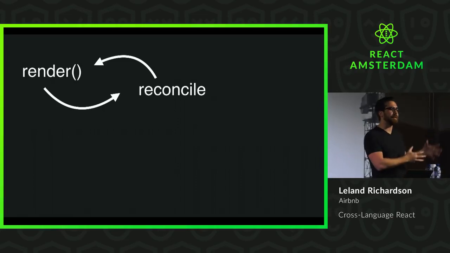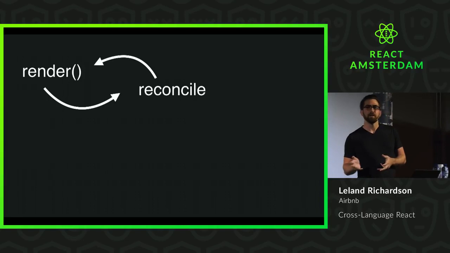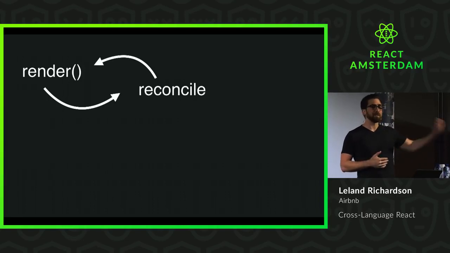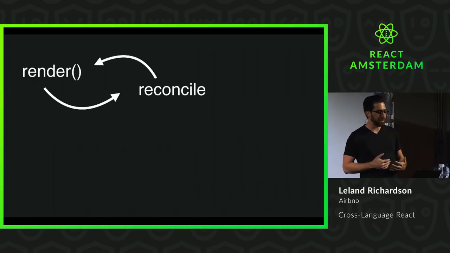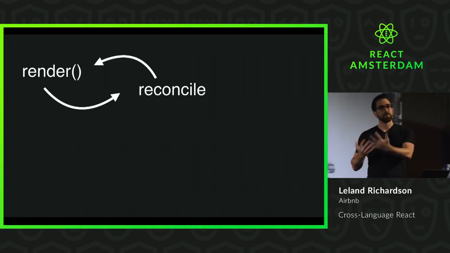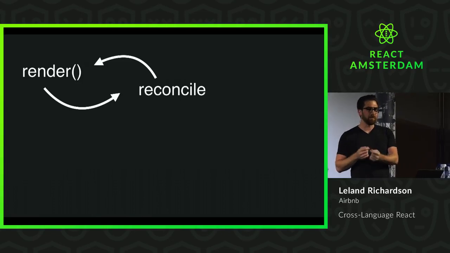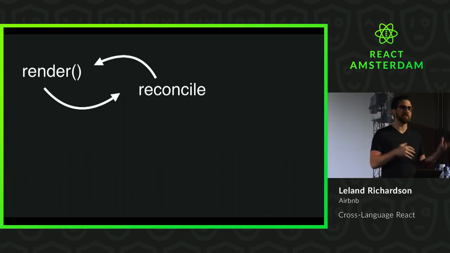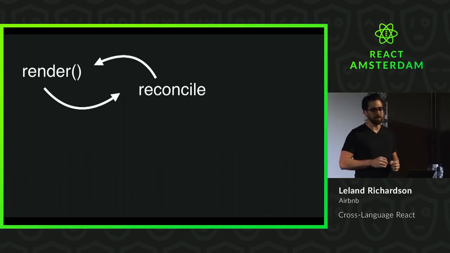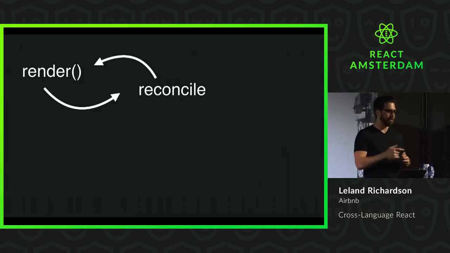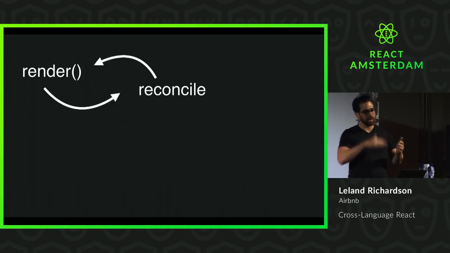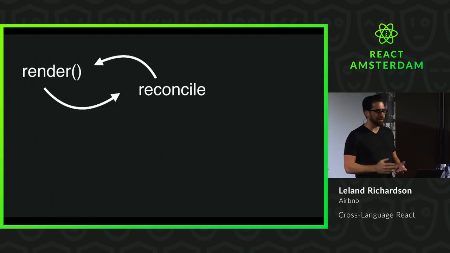We essentially take that result and pass it into reconcile. Reconcile is going to look at the previous version that the component returned, which is like the version on screen, if you will, and it's going to start doing some comparisons. And when it finds in that hierarchy more components rather than leaf nodes, it's going to recursively go back to render and call render on that component. And then it's going to continue down this path, down render and reconcile.